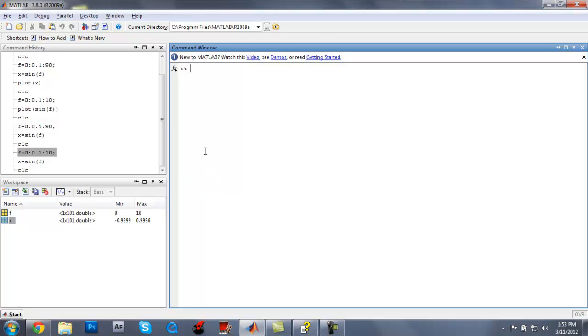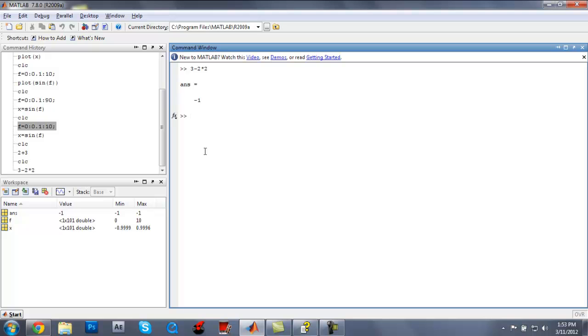Alright, so how can we use MATLAB? We can use MATLAB as a super calculator. For example, I just type in 2 plus 3, and it gives the answer directly, 5. This was just a basic operation. We can also use minus, multiplication, etc. 3 minus 2 multiplied by 2, and it gives values.